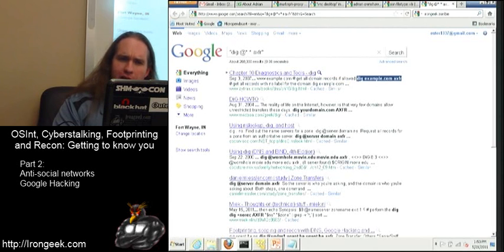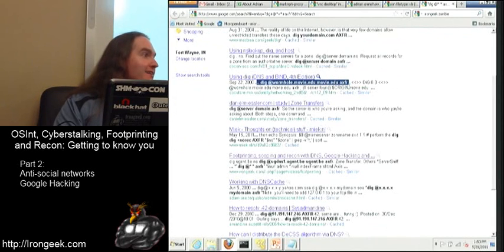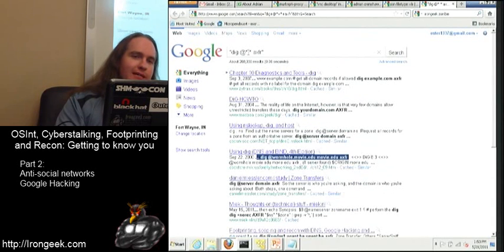I'm not sure. I have to go check. But here's a bunch of people who have basically been doing zone transfers on various domains, and maybe one of those has been valid. So sometimes you can actually use other people's results for your own, but it's searching for what the results would have been. And that's using the asterisk as a wildcard.